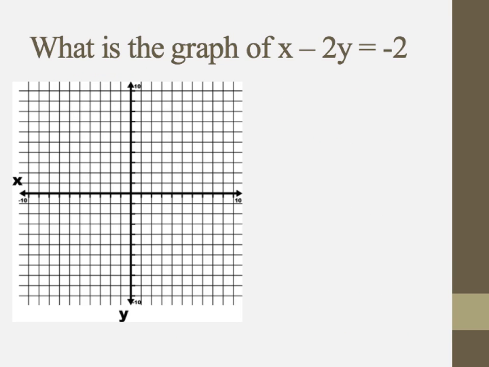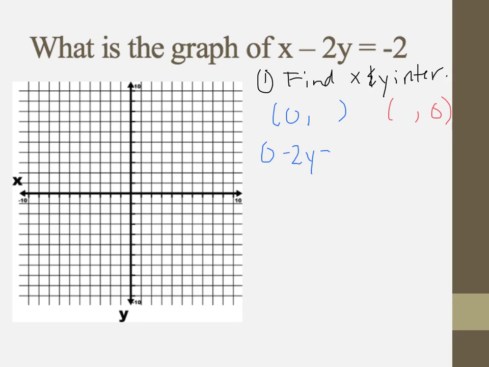So now I have to actually graph this. When you're in standard form, the first thing you want to do is find your x and y intercept. So I'm going to have 0, and I have to figure out what that number is. I'm also going to have a number and then 0. So for my first equation, I'm plugging 0 in for x, minus 2y is equal to negative 2, divided by negative 2 on both sides because 0 would cancel out. y is going to be equal to 1. So this is 1 point.